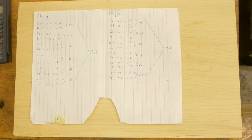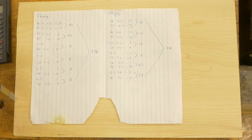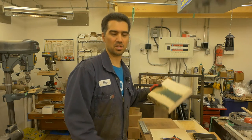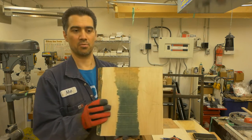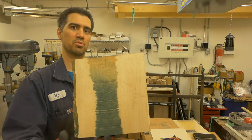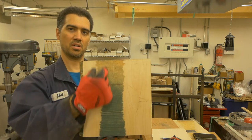And when I did that for each and every piece, I'm getting 218 from the maple and a similar number from the cherry. That is 436 pieces, which is way over what we need. It's always good to have a few extra pieces just in case something happens and just in case our wood isn't exactly perfect. For example, this one has a nice crack here in the center, so I would be able to use this side and probably just a sliver of the other side.